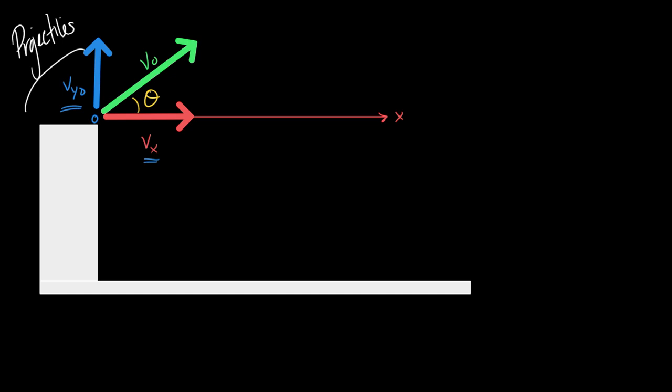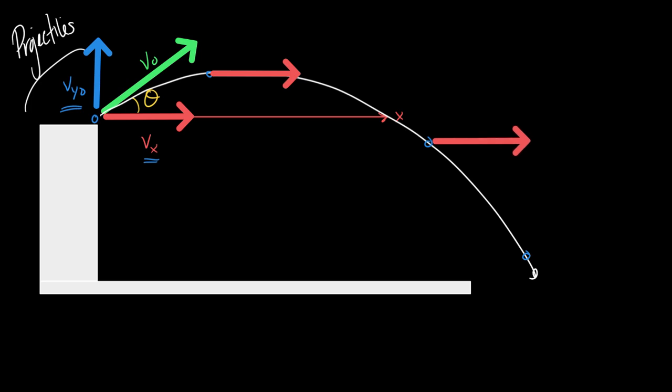So to exaggerate that a bit, considering that the path of the object is probably going to be something like that, no matter where I pick and consider looking at the object, at every one of those positions, Vx will be the same. Right? The horizontal velocity remains unchanged throughout the duration of the object's motion. So I don't want to do a lot with this, but I do think it appropriate that you consider that no matter what, that red arrow, which I'm using to represent the horizontal velocity, should always be the same.